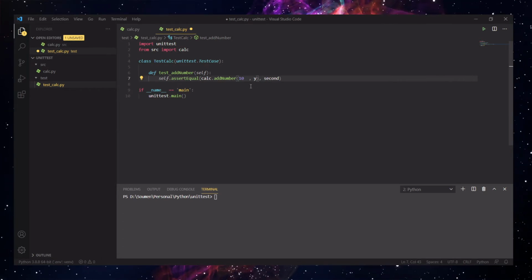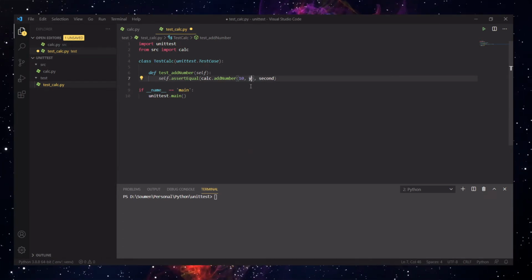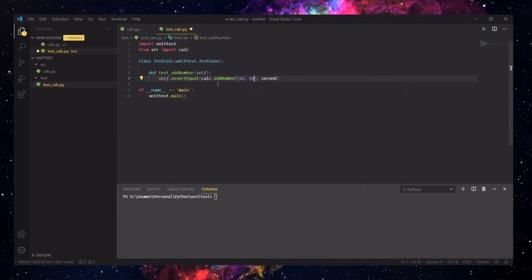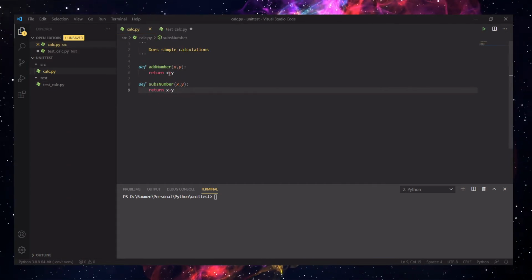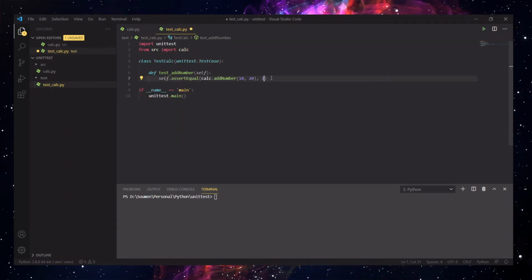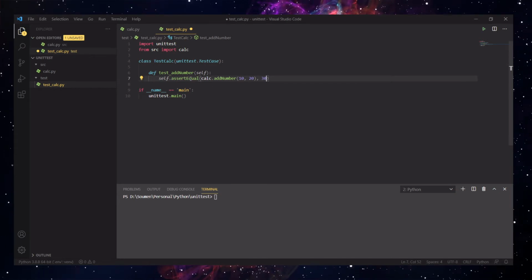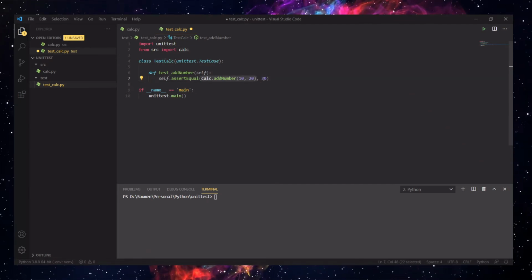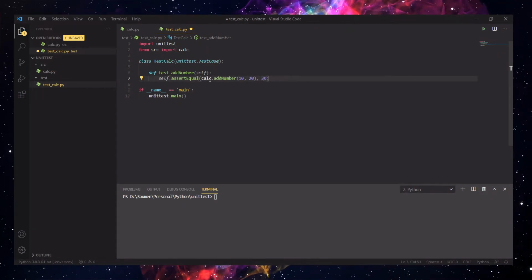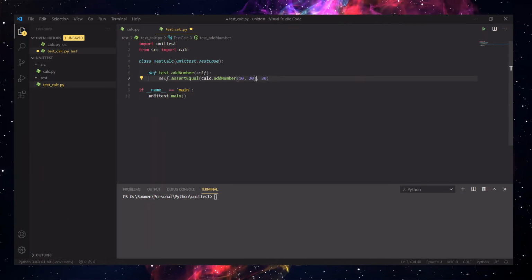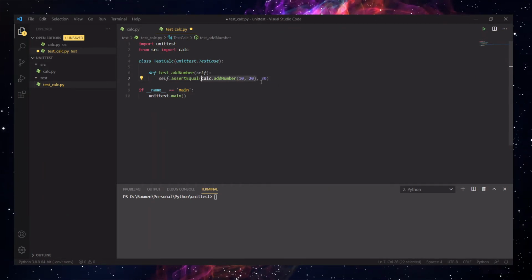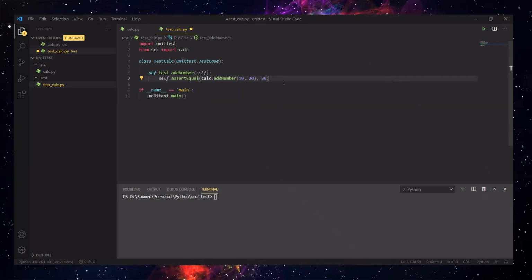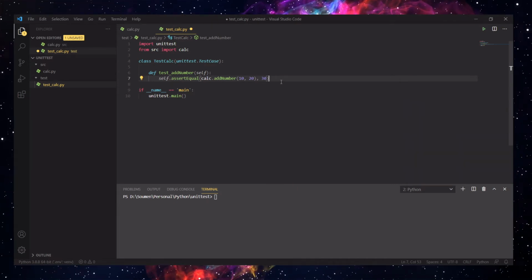I will pass 10 and 20, and according to this function the result should be 30. assertEqual will assert that these two parameters are the same: this call should return 30, and 30 is our desired output, so they should match. That's what we are testing.